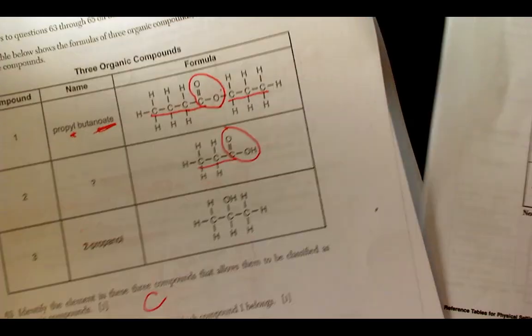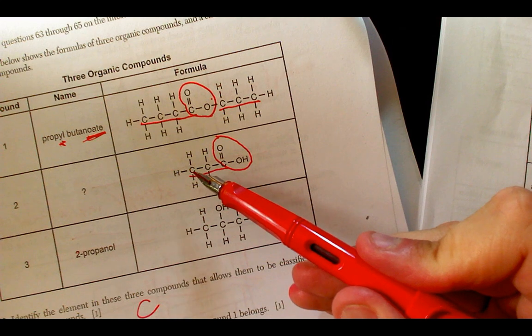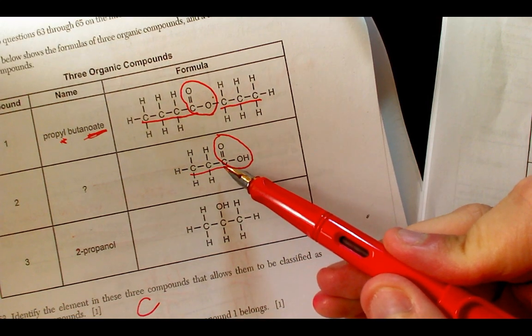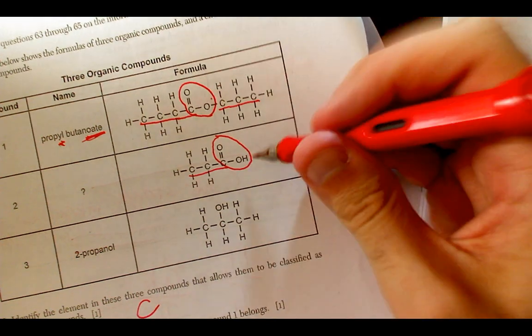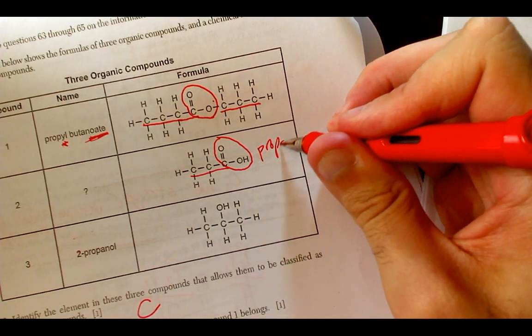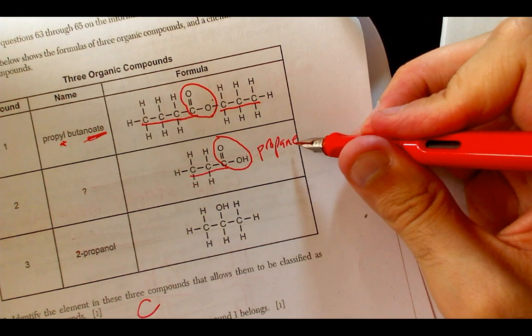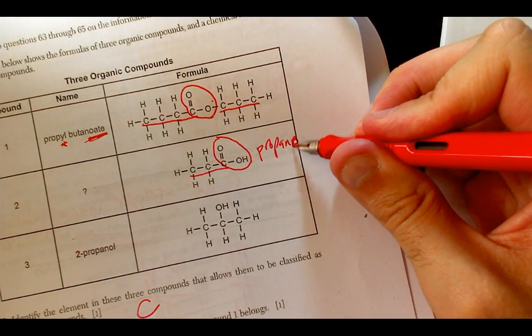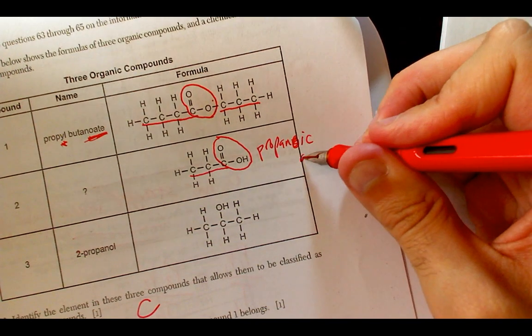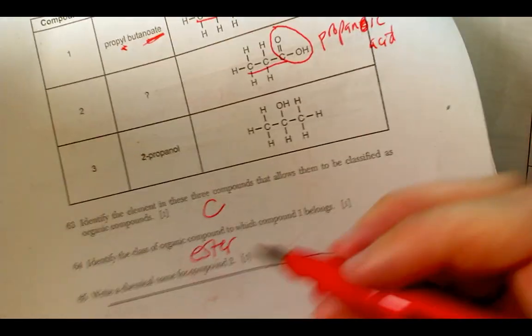So let's do the same thing here. And you know it's the same exact molecule. 1, 2, 3 carbons. Again, it would have been propane, but now it's going to be propanoic acid. Instead of propane, we change that E to an O and make it propanoic acid. So let's write that again down here.